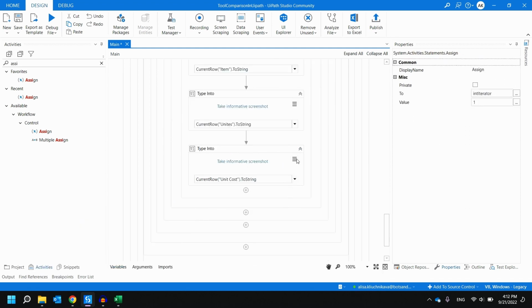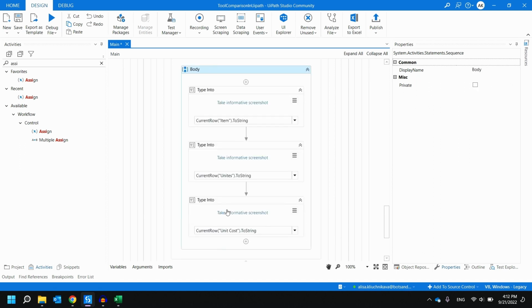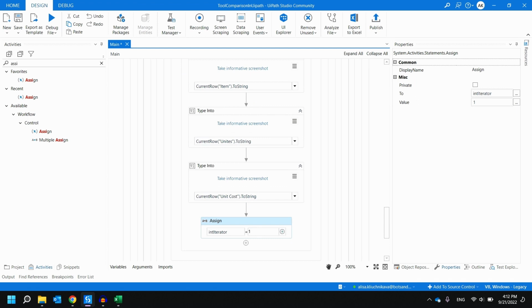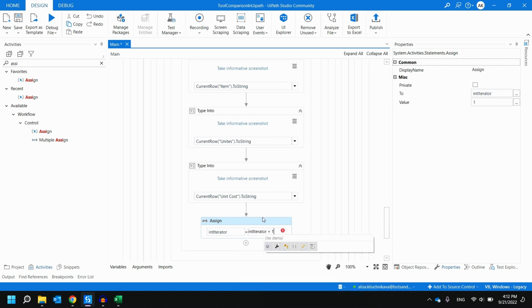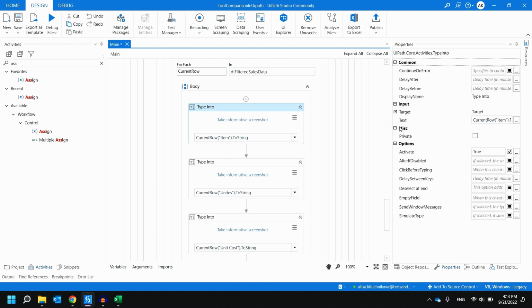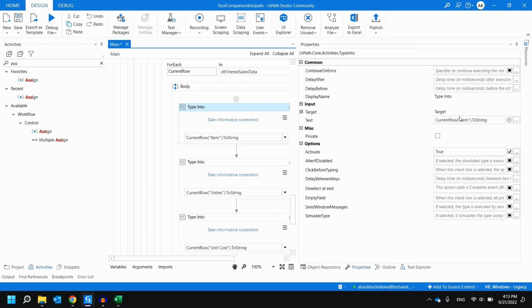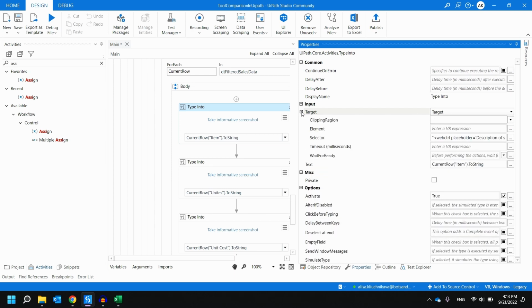And every time we iterate through one row, we will increase the number of the iterator. And in that way, we could replace our index with the value which this iterator has at the moment. So let's go to our selector. Okay, in the selector field, we would need to replace 1 with the value of the iterator.